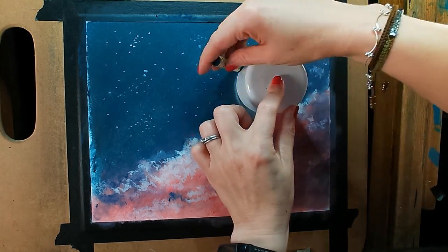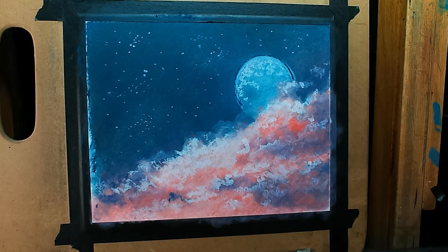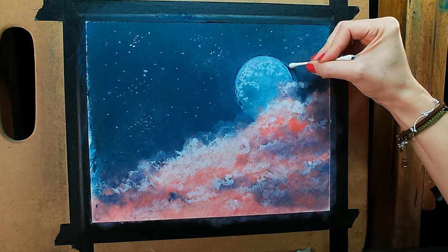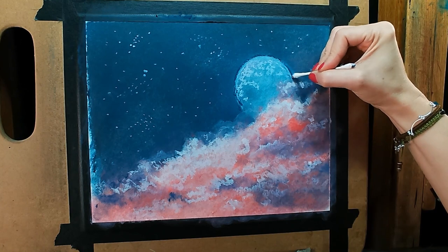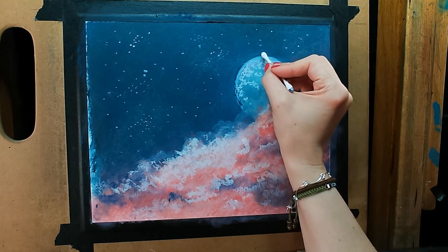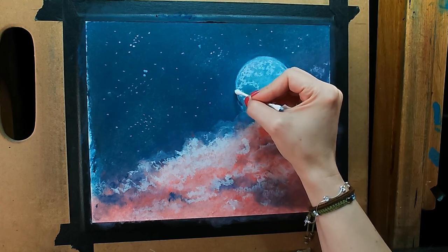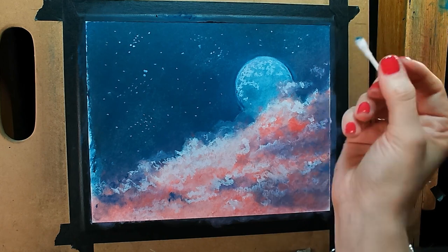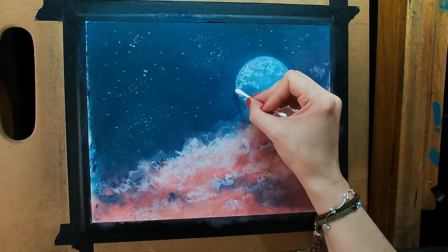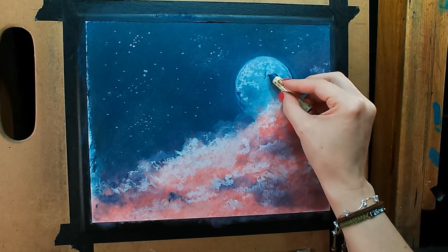Not shaped right, so let's go around that with the blue and then I'll be able to blend it out — I'm losing my shape there. I'm going to pull this blue out into the sky and let it fade. If I needed to rest my hand on this I'd just use a piece of glassine for extra stability — you could also use a mahl stick. If I rest my hand directly on it I'll end up with pigment all over my hands, which can get quite messy. I can take some of the blue and darken a few little bits in here, then smudge that again. At this point I have enough pigment that if I used OMS I would need to be very careful not to overdo it.